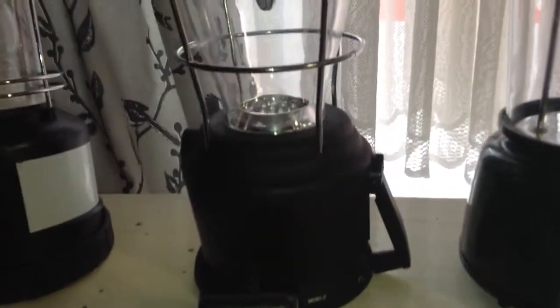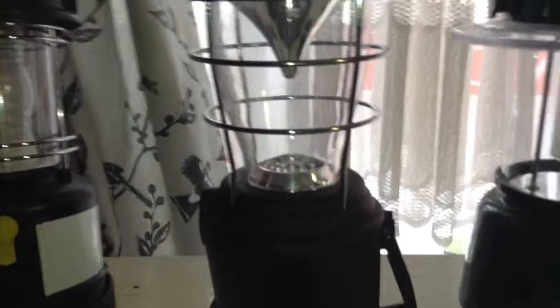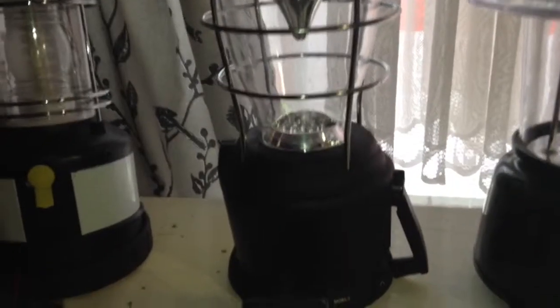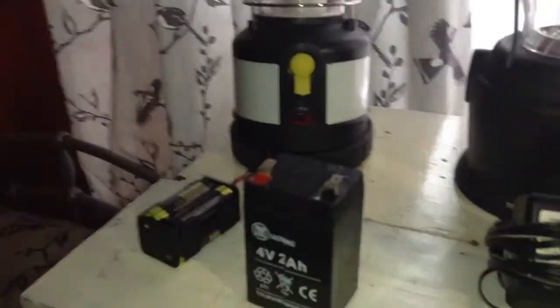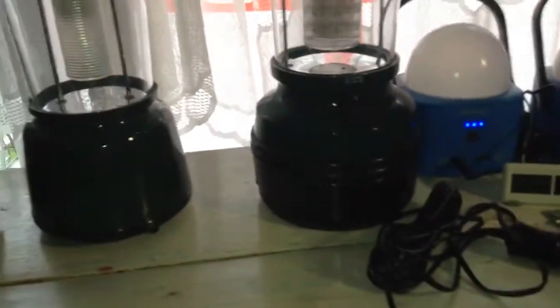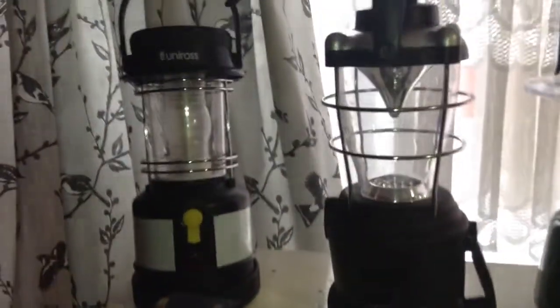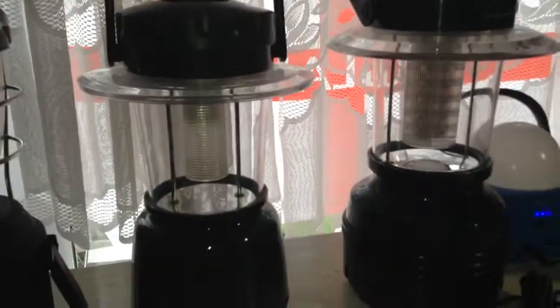Or maybe you might choose one that you can charge via a dynamo. You can wind it up. You could wind that up in your tent or whatever. Although I'm guessing that after a while you'll probably get fed up of cranking it. So that's something to bear in mind. So they're all different sorts of lanterns. eBay is full of lanterns. Some are good and some are not, but I bought all of these ones second hand.